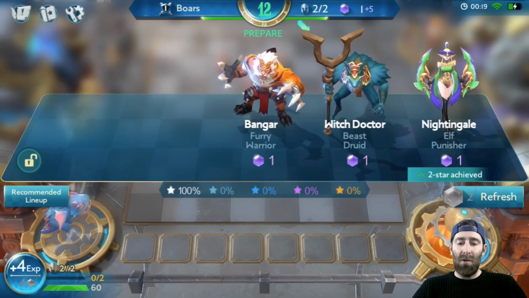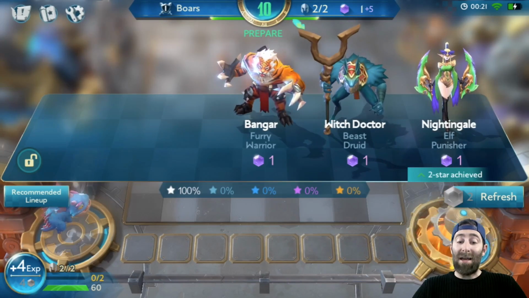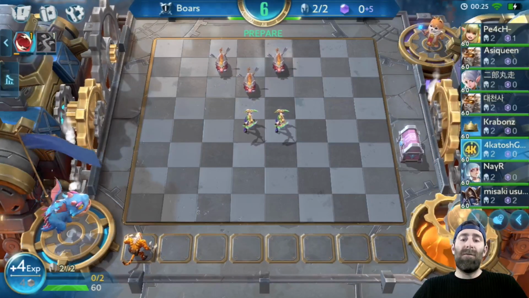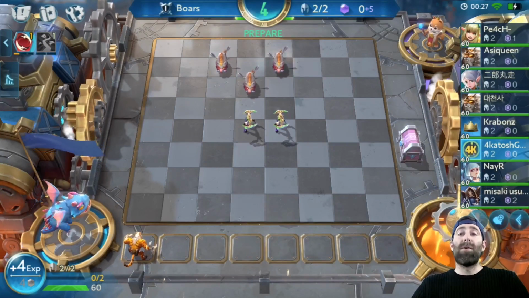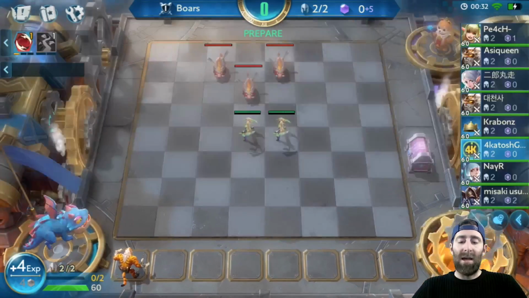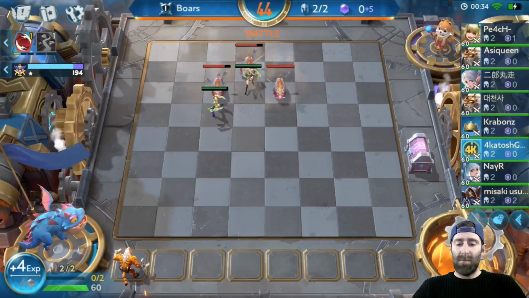Do I want the Bangar or the Witch Doctor? I think earlier I actually want the Bangar. It gives me early Furry and Warrior combos and both of those are strong in the early game, so I will grab Bangar. And obviously once we beat the boars, we two-star Nightingale for the next round.